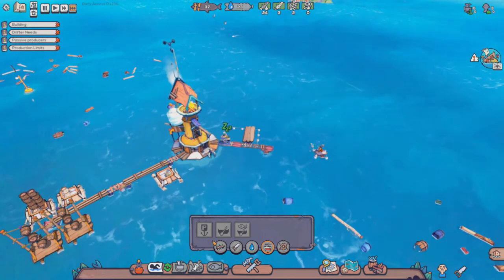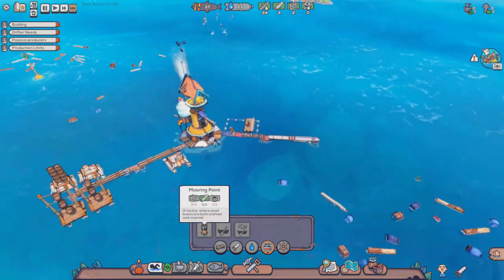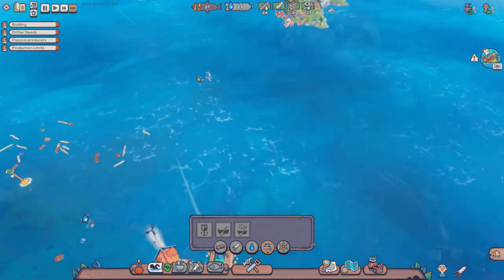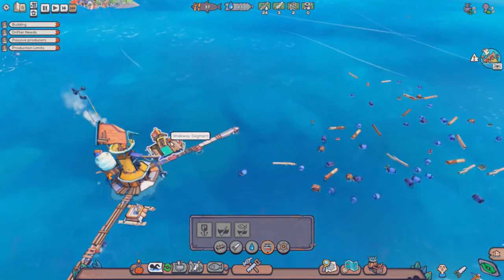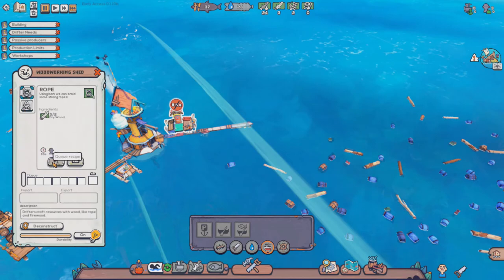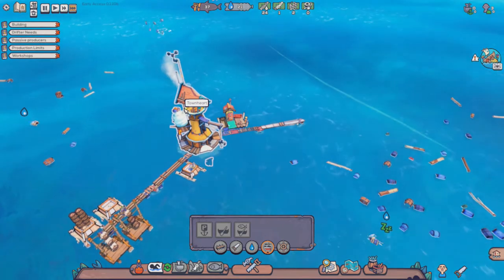Actually, no. Wait. We need this to get rope so we can get this. Once we get this, we can make a boat. And he can go out there and start gathering everything. Also, another thing I've noticed when you're on these maps, you don't want to be on each map for a very long time. Eventually, you're going to run out, or it's not going to be worth going to get more resources. And it's better just to move on.